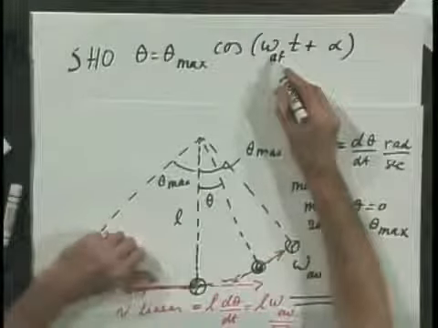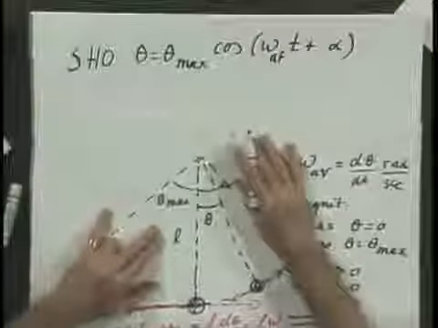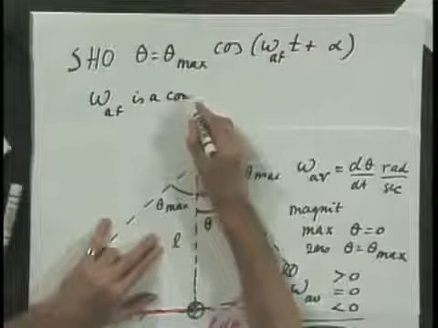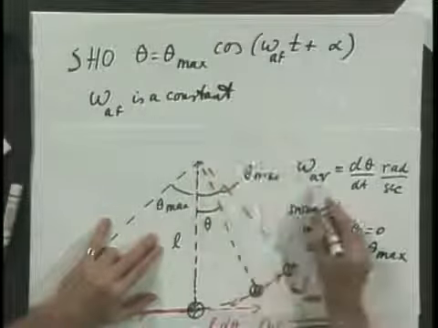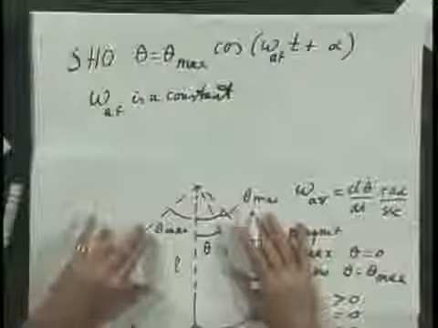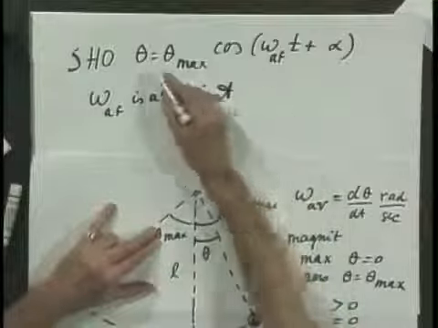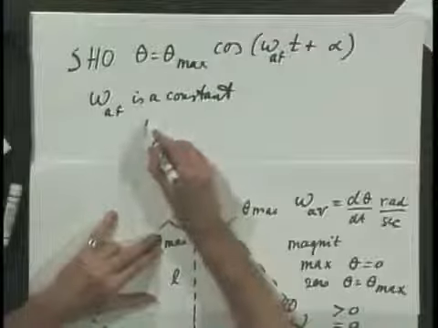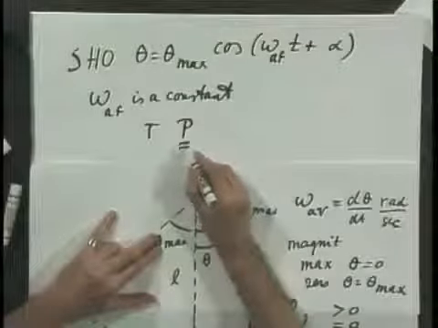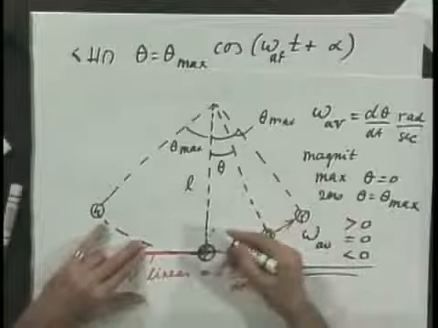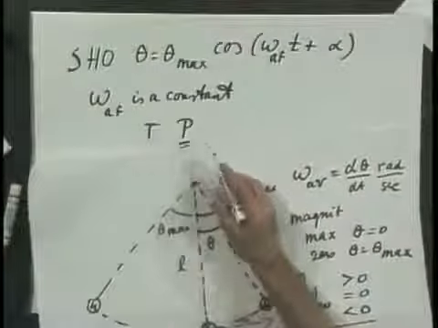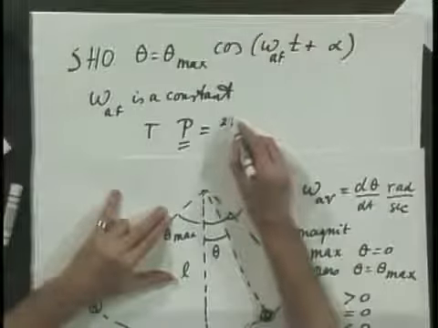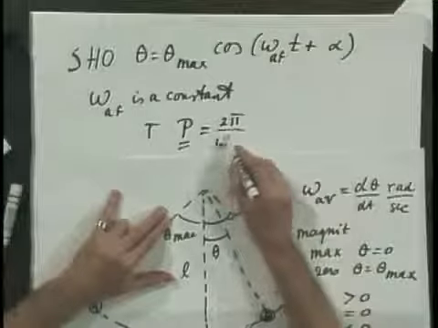This is the angular frequency. This one is a constant. Omega, angular frequency, is a constant in time. It never changes. This one changes. The period of one oscillation of this simple harmonic oscillator, for which you can either write a T or a P, and I always prefer a P when I deal with strings, because I want to avoid confusion with tension. That period for one complete oscillation equals 2 pi divided by this angular frequency.